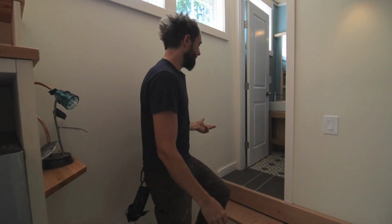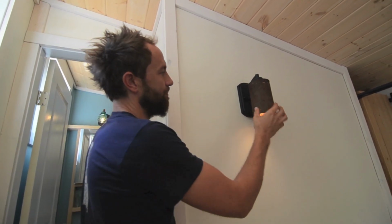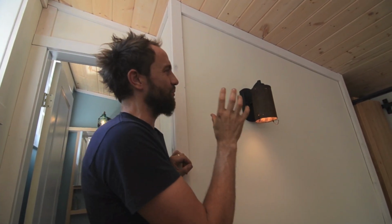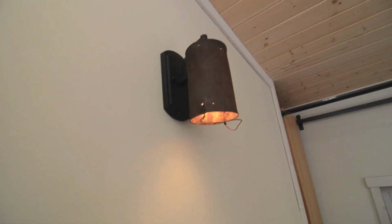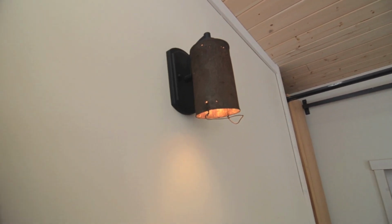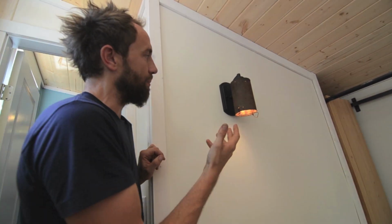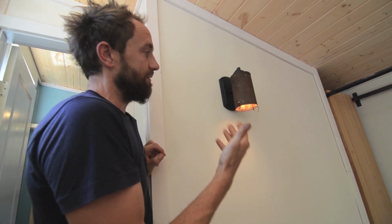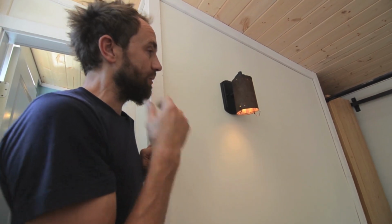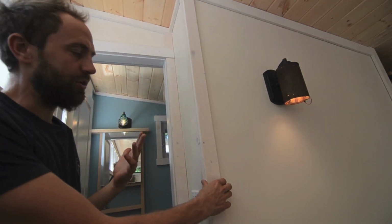So when you walk up these couple stairs, you go into the bathroom. Before we go in there, I just want to quickly show you this little lamp that I'm proud of. I bought it because it was on sale, but it came with a really tacky cover and I just couldn't put that up. So I went over to our junk pile and there just happened to be this tin can that fit perfectly on there. It took like 5 minutes to swap it out. And it's a really good example of how sometimes using reclaimed material can be very quick and easy. It's always something you should keep in the back of your mind, because it really does help give a unique look to your house.